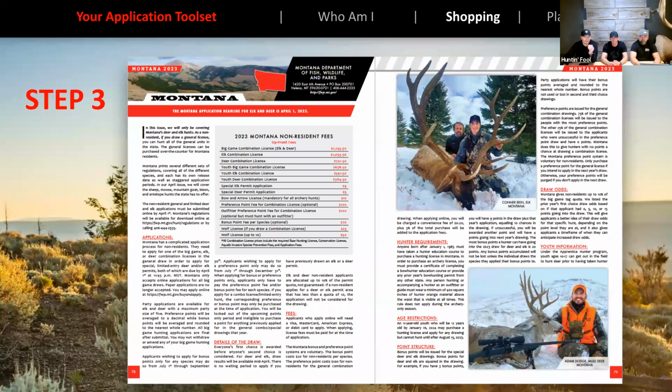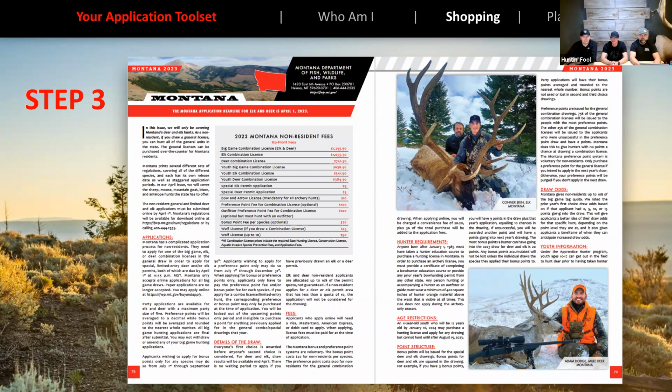So in the beginning, the first few pages of the state section, you can read through all the details of the draw, how the odds work, how the fees work, how to apply as a party, all the little nuances you need to know. Think of it as a Cliff Notes version of the regulations. No one wants to read Montana's printed regulations. If you've ever seen them, they are a disaster and you need a magnifying glass. So we'll tell you what you need to know as you're looking at that state.